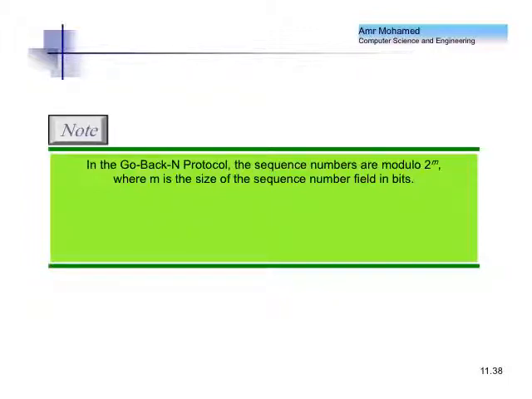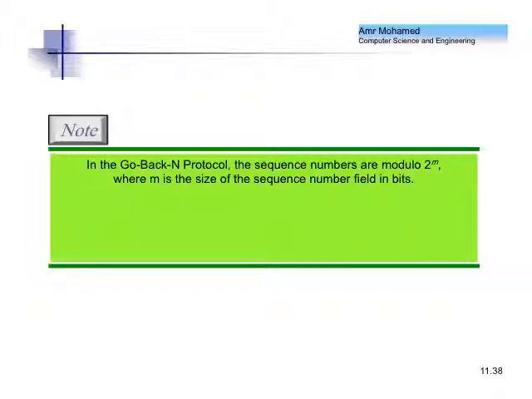So after this, what happens? We go back to 0, right? We can circulate and go back to 0. So we go 0, 1, 2, 3, 4, 5, 6, 7, and then 0, 1, 2, 3, and so on. That doesn't mean that you can only send 8 frames and stop, because you can always circulate the sequence number. You only need 8 distinct sequence numbers, and then you can rotate. That's what this means. Okay?